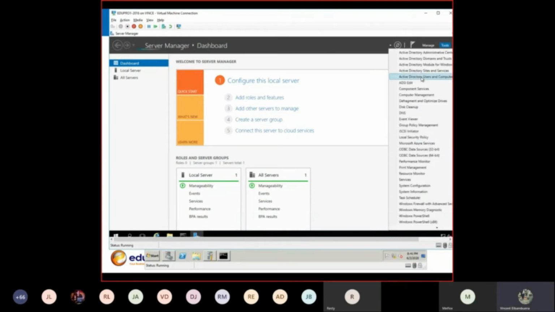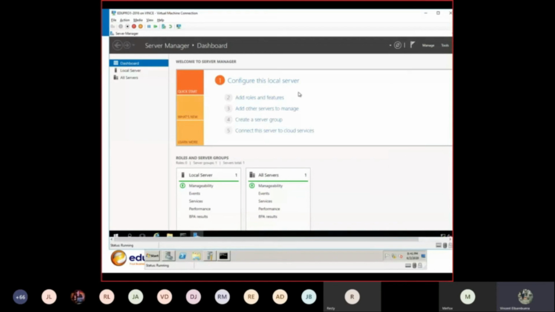So yung una, yung relative ID master, then yung infrastructure master and yung PDC natin, dito natin siya malilipat kay Active Directory Users and Computers.